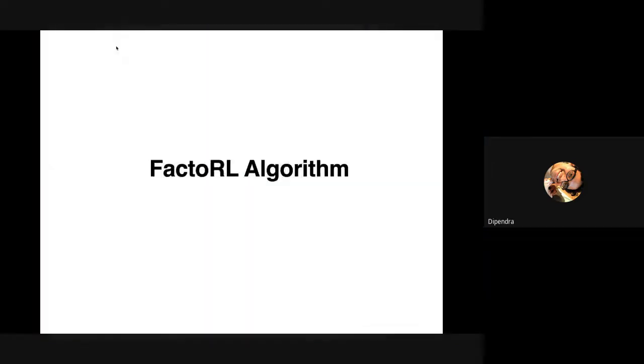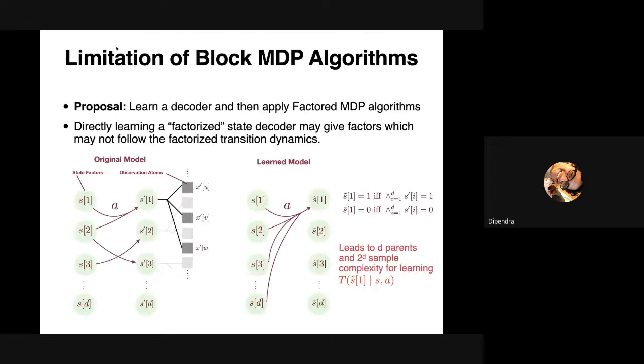Right. So in this paper, we introduce an algorithm called factorial, which solves a subset of the factored MDP setting that we introduced earlier. But before we motivate the need for a new algorithm, let's think about why an existing block MDP algorithm wouldn't be able to solve this problem. Forget that the state space is factored. Just treat S and S prime as two states, take the whole observation and apply your favorite block MDP algorithm. One way to recover a factor would be to take the state and just look at the bit vector of this state.